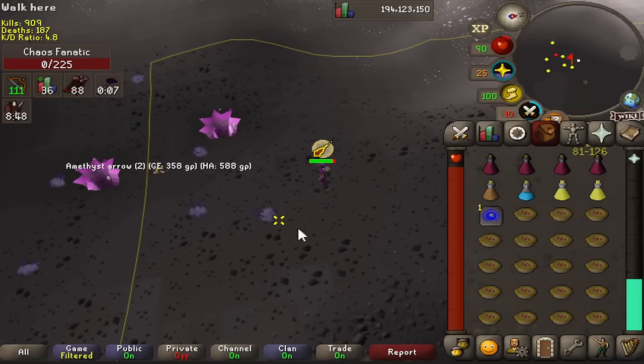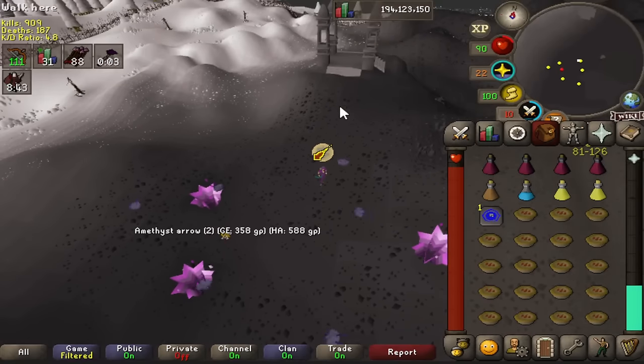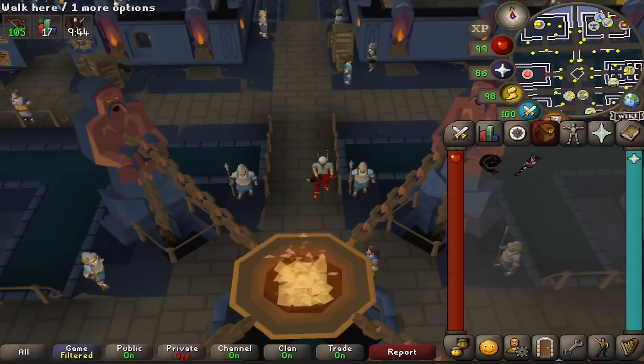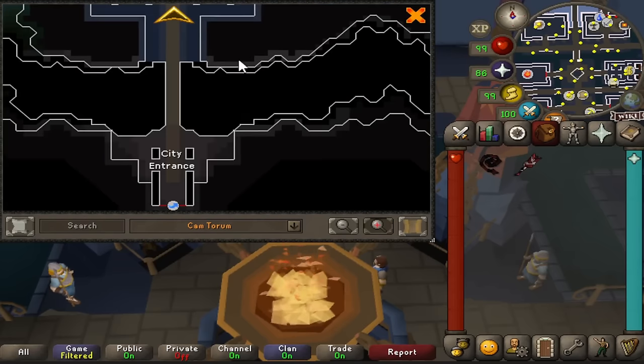And if you do it perfectly, you should take no damage. What did he drop? 3k. So nothing crazy. He does drop the pet. So that's pretty sweet. So after the Perilous Moons quest, you can kill these same three bosses again.